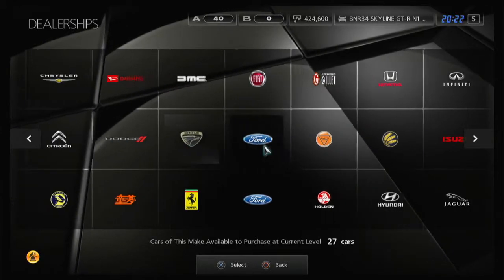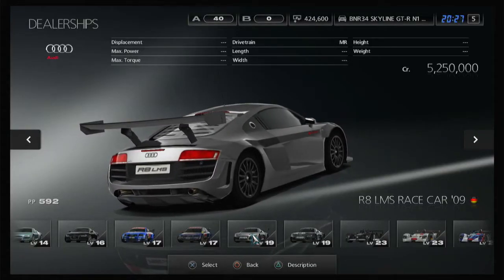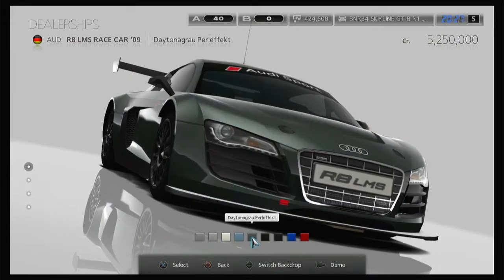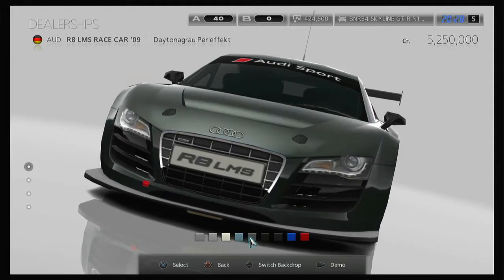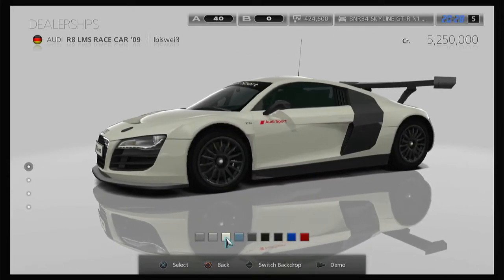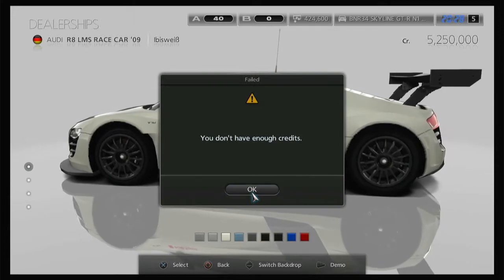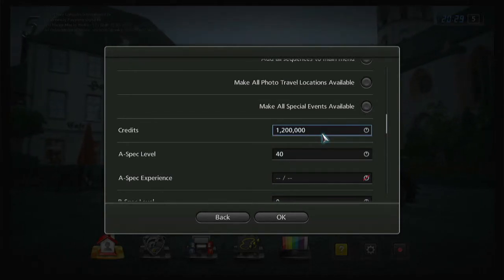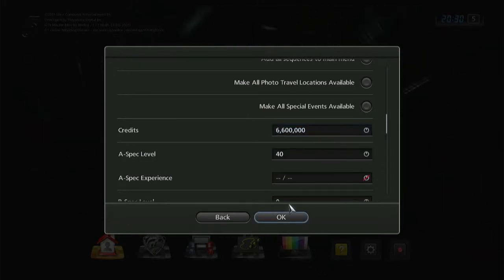At this stage you can just go get whatever car you want. I'll be looking for the car that I want, because I usually like to have very specific hybrids. Alright, in this case I'll be picking an R8 LMS race car. That's pretty much all you need to do for now. The only thing left is to pick your color. After going back and forth a little bit, I think I'll be picking this color. Wait, I just realized I need more credits. A lot more. There we go. That should be good.